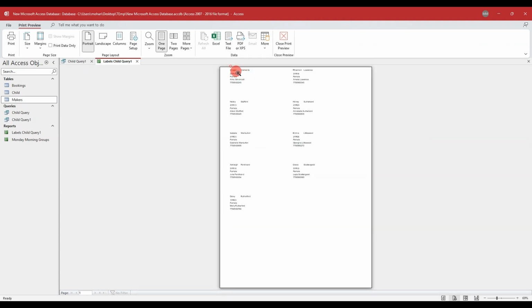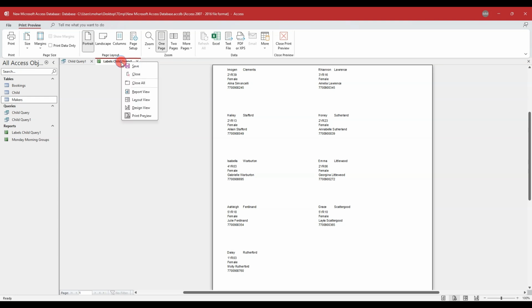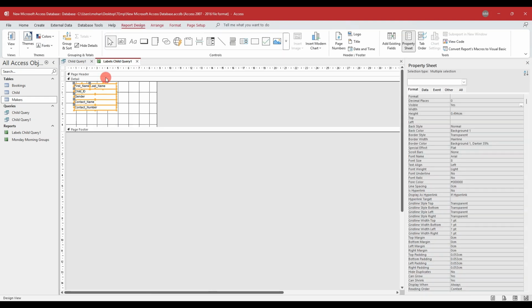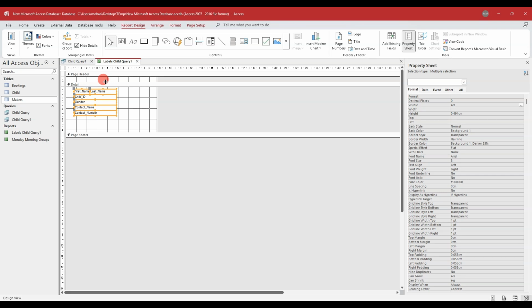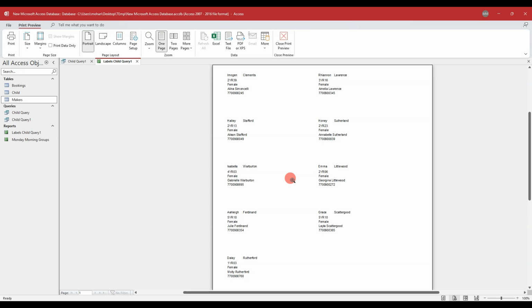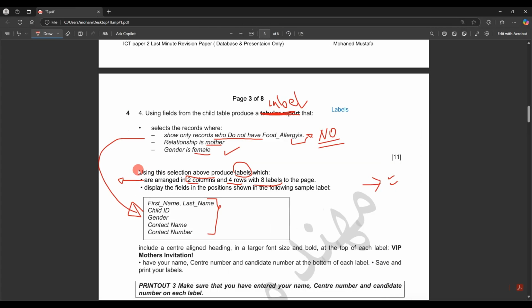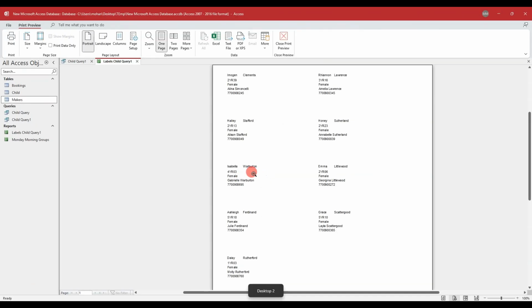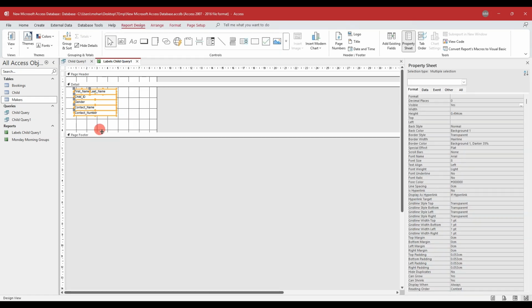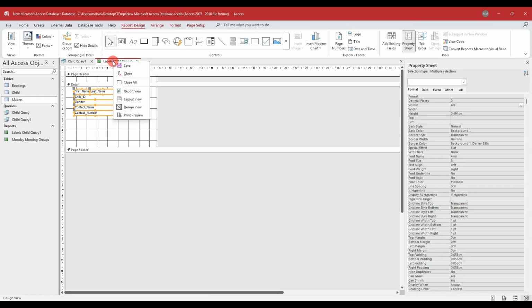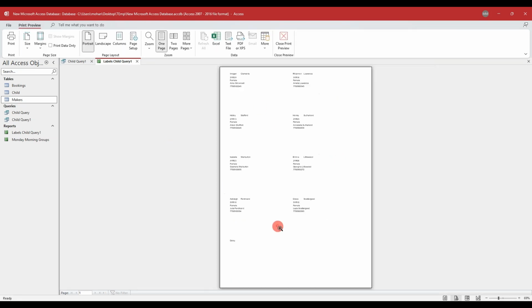Look here, they're starting at the edge of the paper, so I will try and add a header up here, a small one like this, so I can have a padding from the top. And here we go. You can even extend the space, and it should be how many? It says the label should be 4 per column, 8 total. 1, 2, 3, 4. Now we have 5 per column. I need to get rid of this one. So I'll extend the length of the label itself, make it bigger, so it will take less label vertically, like this. 1, 2, 3, and we go.